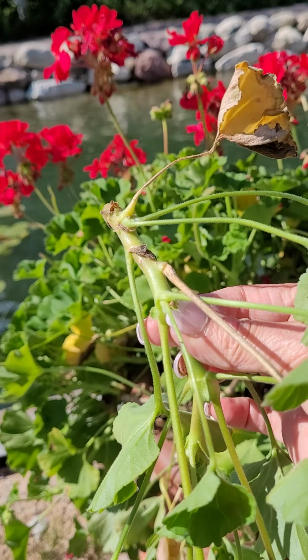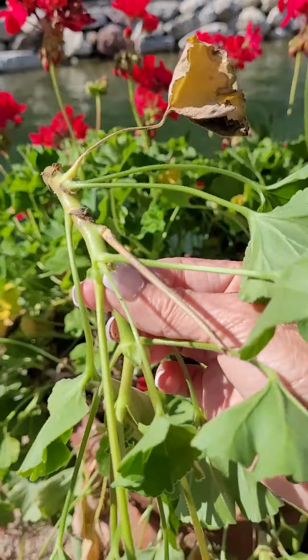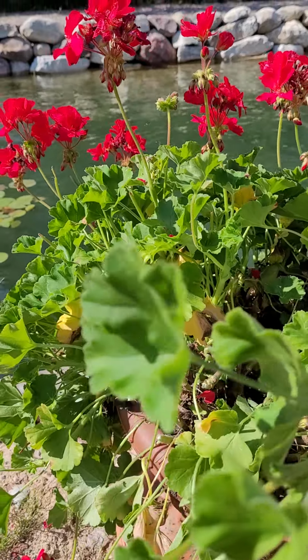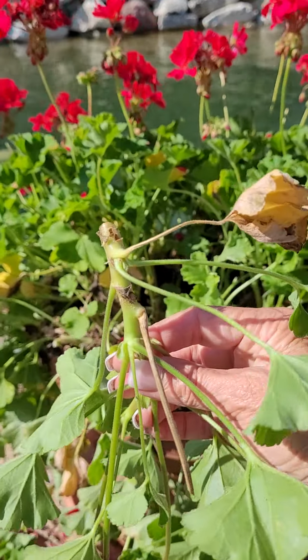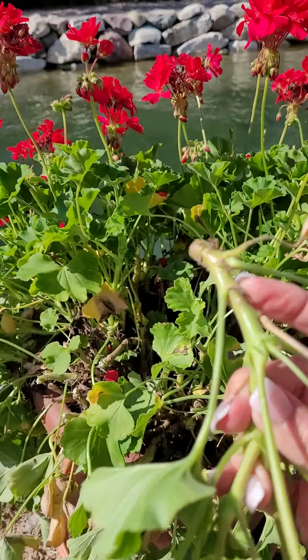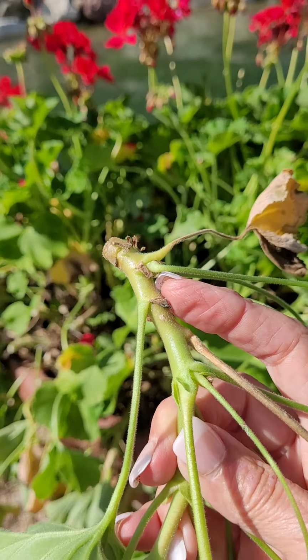And so the next thing that I'll do, since I'm holding the camera, I can't do this, but I can tell you how to do it. You'll strip off all the leaves, except you will leave 2 or 3 leaves on the top end. You'll even cut off the blossom because the blossom will drain energy from the plant being able to push new roots from the bottom. The roots are being pushed from this bottom space down here called the leaf node, which is kind of hidden in this leaf joint.